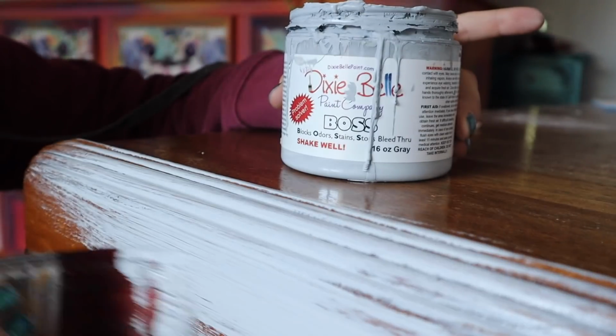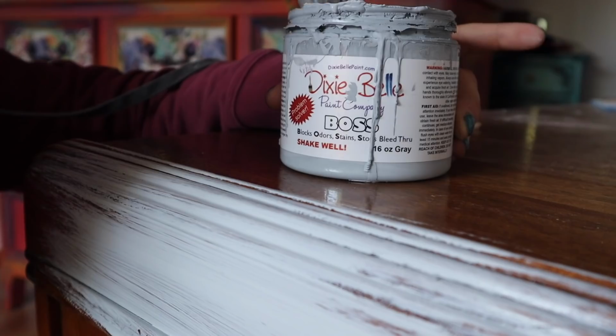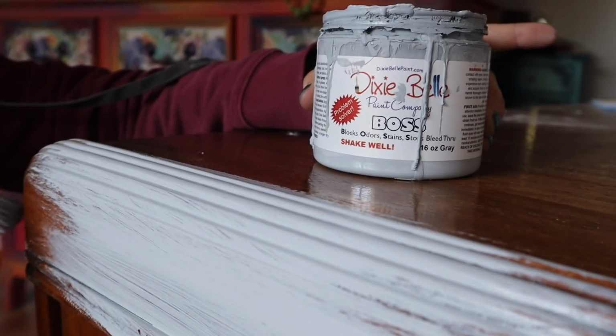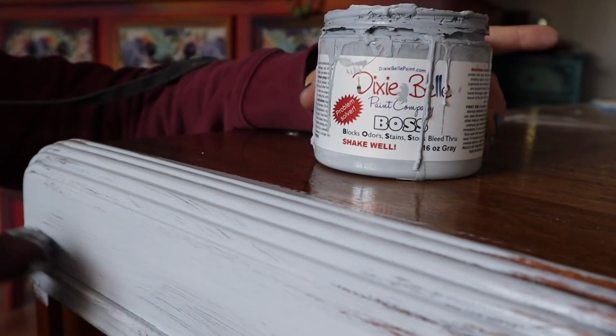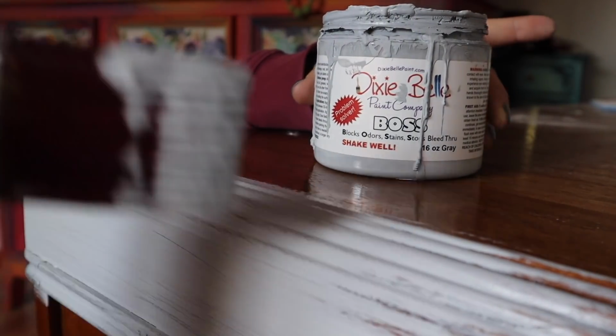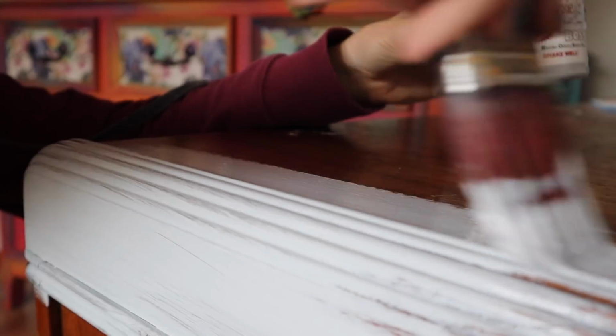I am going to be using some pastel colors and I do not want any bleed through or tannins to come through. So this is a thing that I do. I don't know if I'm going to have bleed through. There was a little bit when I was using the white wood filler. So I'm just going to go ahead and put this on here because I do not want to have to fix anything later.